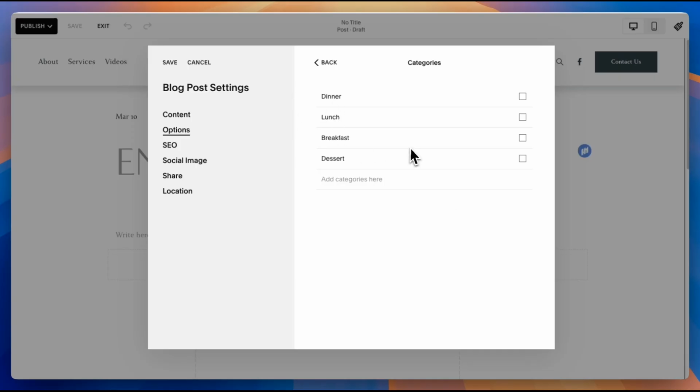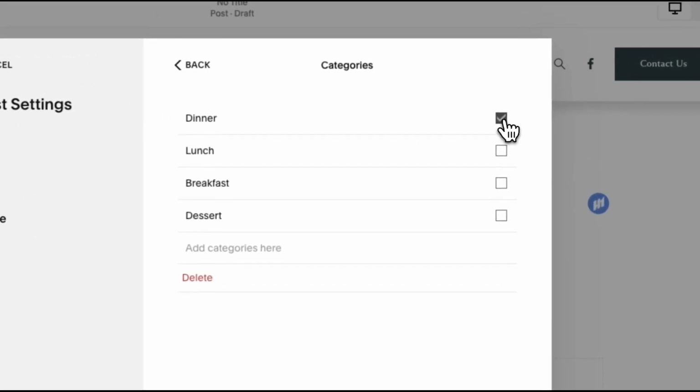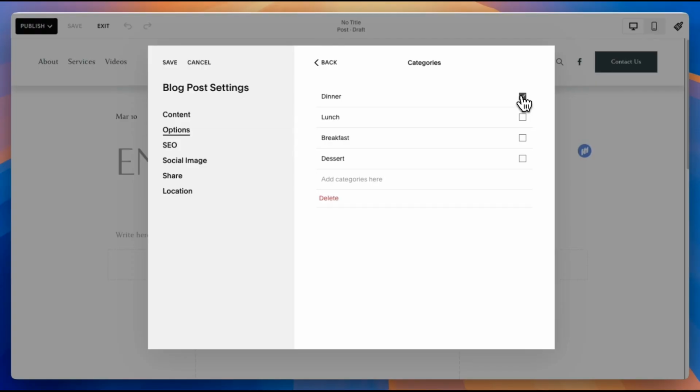So now they're added and you're all set, right? Okay. Again, blog categories and tags can be a little confusing in how Squarespace works with them. You'd be thinking, oh, I have to now select them, right? No. Once you've added them here, they're added. And if you select them, you have the option to delete. Confusing. But you get the hang of it. It's just not intuitive right off the bat.